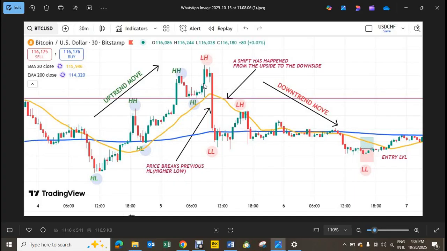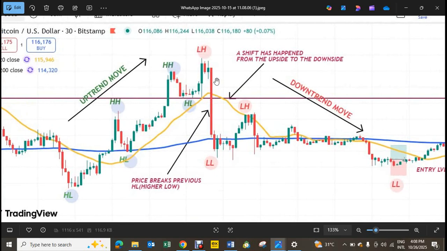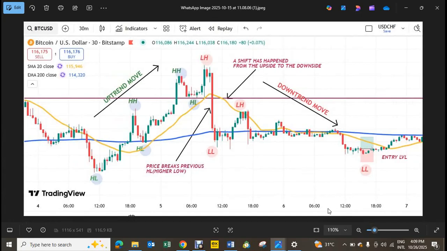And now you can see price came up, and what happened? We saw a big bold candle, a long red candle, which you see I tagged with the arrow. Price breaks the previous HL, which is a higher low, and the higher low is this HL which you have here. This red candle broke through this HL, which means the market has shifted from going to the upside to start going to the downside. That's why you can see above we have an LH, now below we have an LL. So this is a clear example of price moving from an upward move towards the downside.